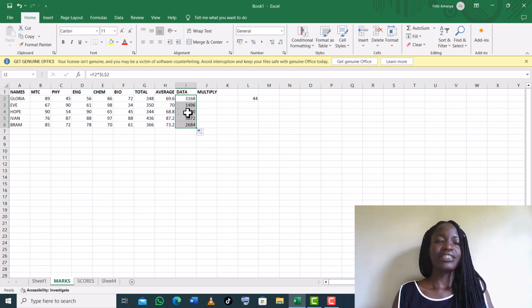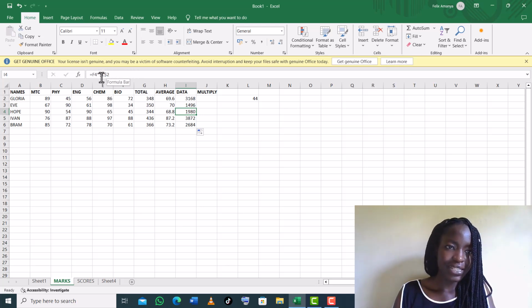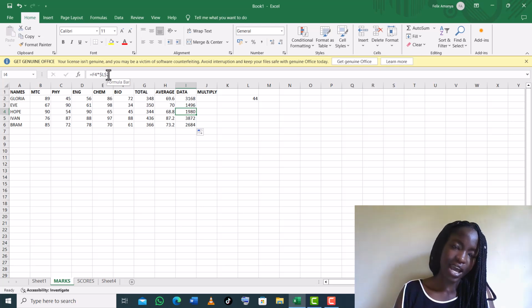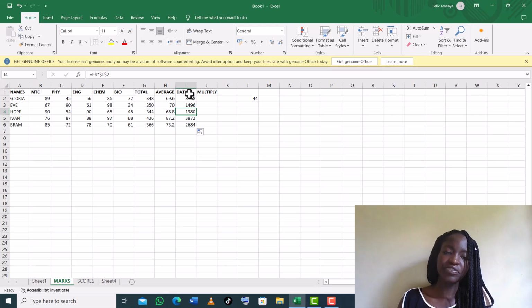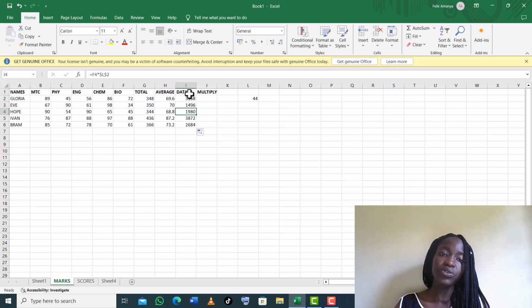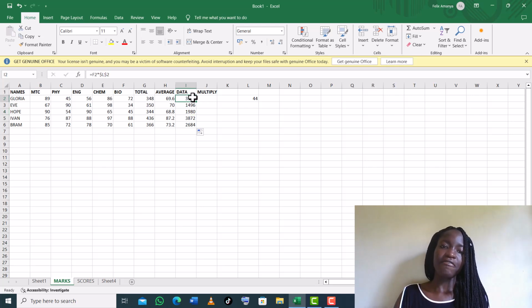Now if I just tap on any place, you see it's showing here in the formula bar that our dollar signs are before L and after L. So absolute cell referencing deals with dollar signs. You have to use dollar symbols whenever you're performing calculations. Now what happens if I did not apply the dollar signs? Let us see.